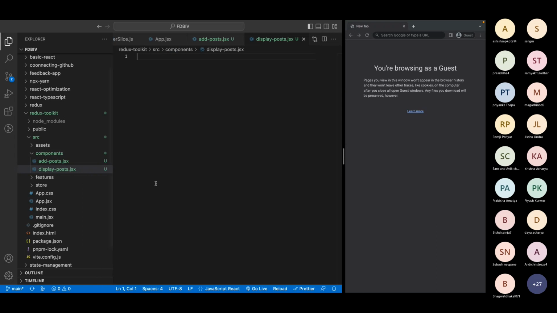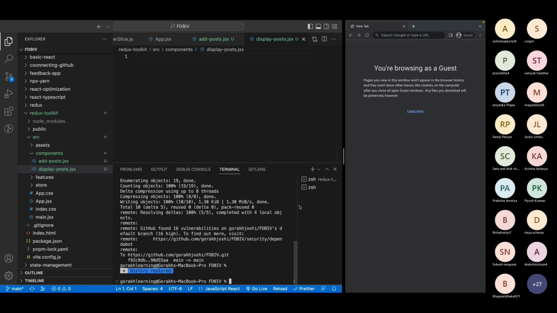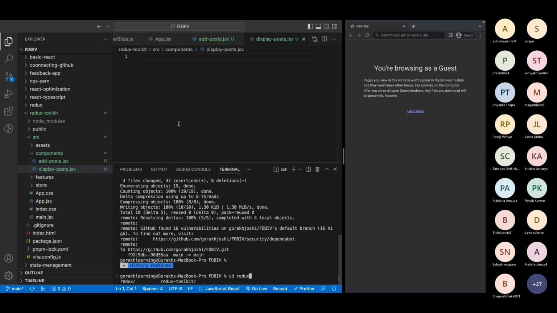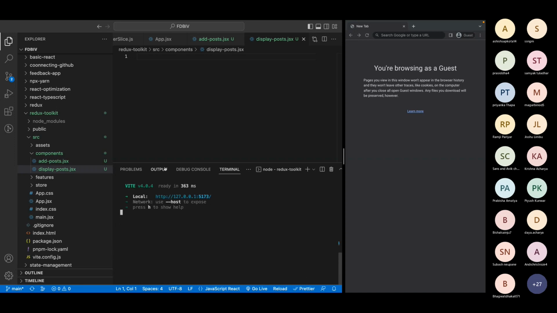All right, so let me start the live server as well. Go to Redux toolkit. We are using pnpm, so pnpm dev.